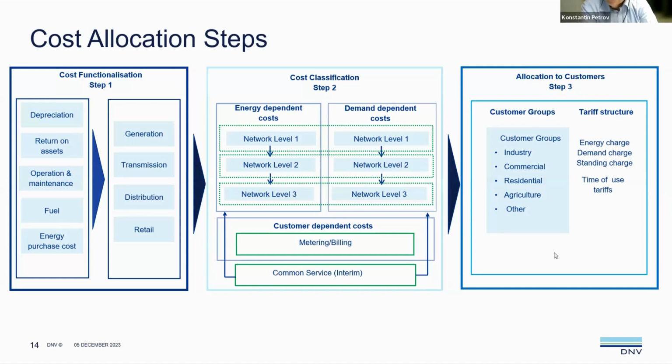And for this reason, we first have to have a specification of the customer groups. We have to know how we segment the customers. Which are our customer groups? Industry, commercial, residential, agriculture, tourism, government, budget, military. So it could be a long list. And sometimes this list is not directly or automatically related to the nature of the consumption. There could be different reasons to have a specification of the clients.